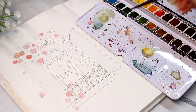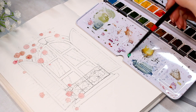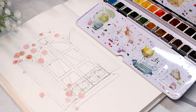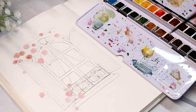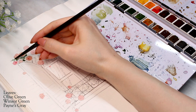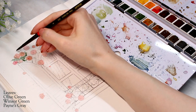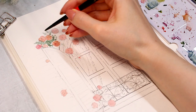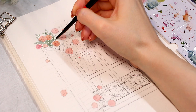So make sure that you add enough water to the paint mixture to make it lighter. But at the same time, since we are working with pretty small shapes, it's good to not have your brush be too wet either, because it might make it difficult to keep the color where you want it to be. I usually have some tissue papers next to me where I can tap off some of the excess water, or you can just use your pants.